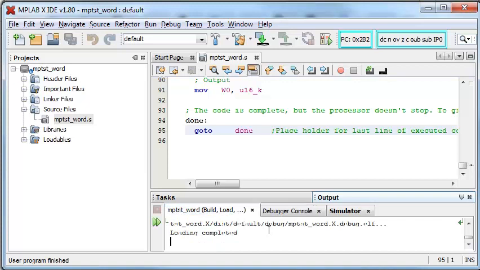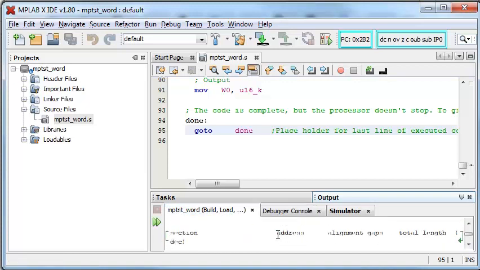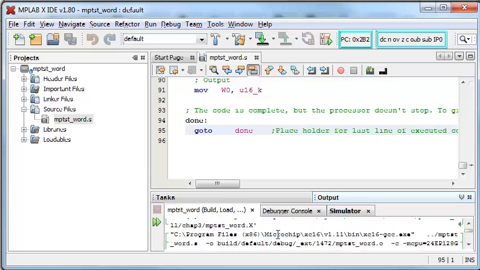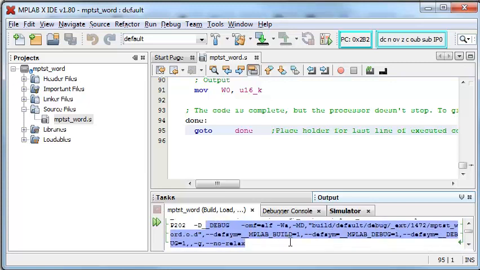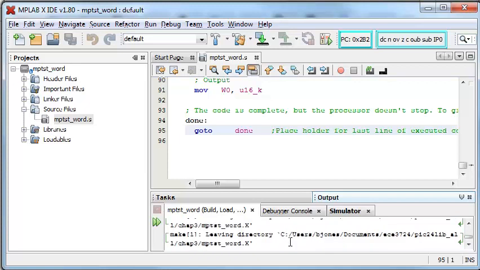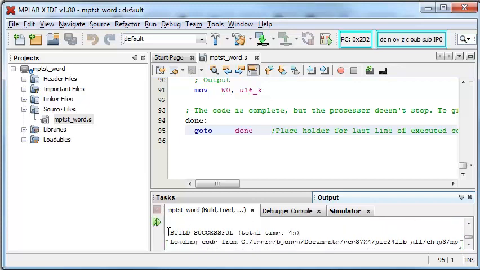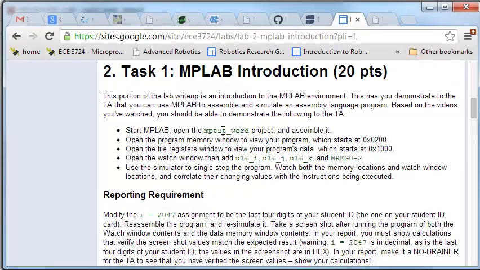If we look in this tab, you'll notice that lots of information scrolled by, indicating that our project was successfully compiled, and you see compile messages here. And at the very end of that process, if you look carefully, you'll see an everything completed and build successful message. So that indicates to us that we've started MPLAB, we've opened the project, and we successfully assembled it and seen the compile or assemble process work correctly.